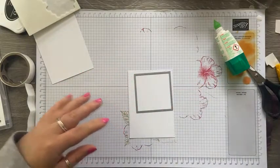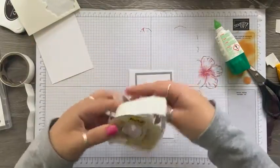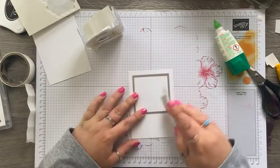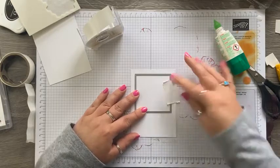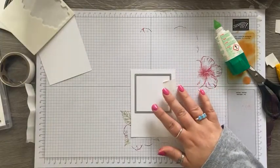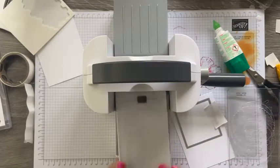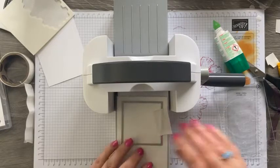So let me get some tape, post-it note tape, love this stuff. In fact, that piece should be alright. So I'm just trying to get an even border there, there and there. Make sure I've got it straight. I'll try and make it as quick as possible, but who knows, because I haven't fully thought out this idea. So I'm going to cut this out, making sure I keep it straight.